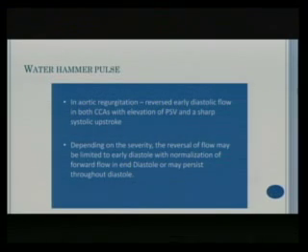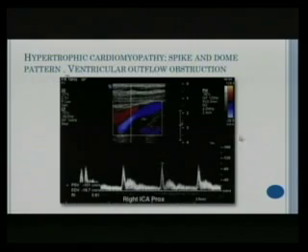This is also seen in aortic regurgitation and is reversed early diastolic flow in both common carotid arteries with elevation of the peak systolic velocity and a sharp systolic upstroke. While this also is seen in aortic regurgitation, this is yet another waveform. Now we've seen three waveforms so far, two of which can occur in aortic regurgitation, and one in aortic regurgitation without aortic stenosis. So this is yet another type of pattern.